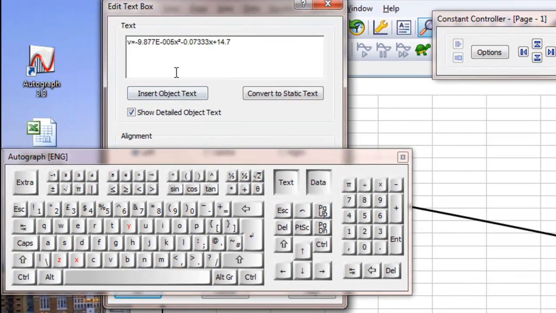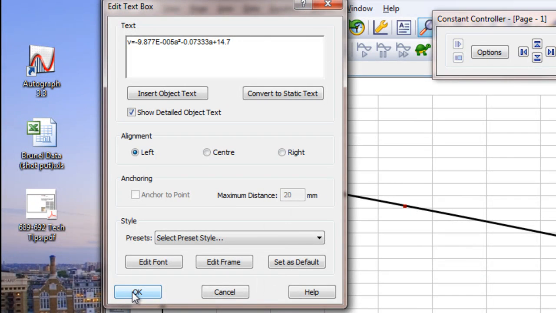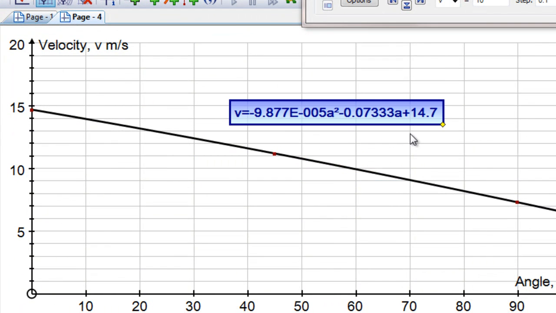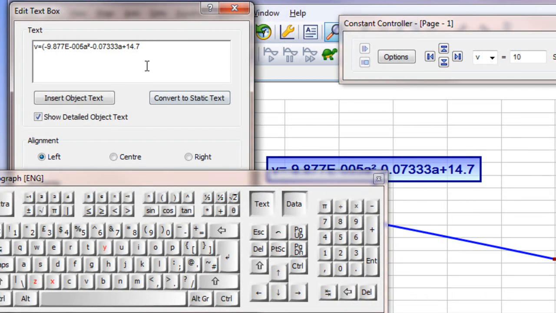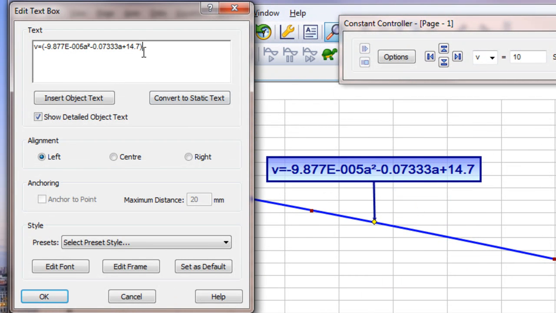First of all, I'm going to convert that to static text and do a bit of fiddling around here. I'm going to put v where y was and a for the angle where x was. So we get the function of a. There it is. And then we can just make that look nice. I really want that function in the equation in the first page. So I'm just going to put some parentheses around this so that I can then copy that expression. Just to there and right-click copy. Perfect.